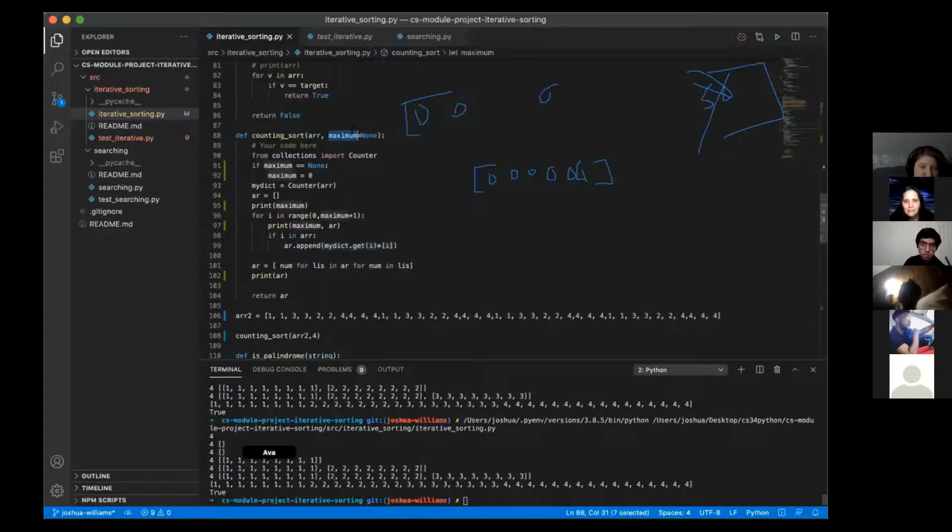It's nice that you've got that printout. It's easier to see. Maximum would be like the biggest number in that array. Yes, I'm not sure, but it's the largest number in the given array. Yeah, so it's like 4. And then I have list comprehension. This is the one part I said I could have done better because it's nested like this, 2 for loops. I was lazy, and it works.